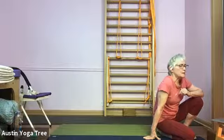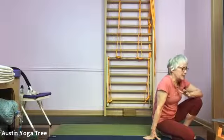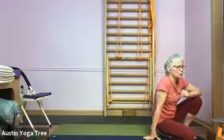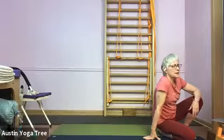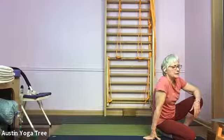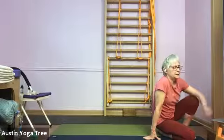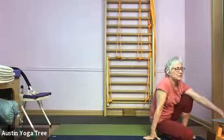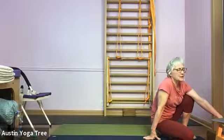So I'm hoping that you can use this pose as a measuring device for what you have done with your shoulders and upper chest. Marcia, move your brick a bit forward. Yes, open up that space.